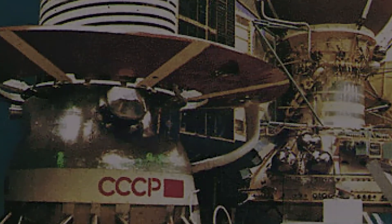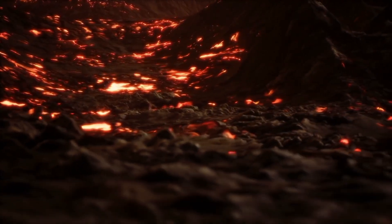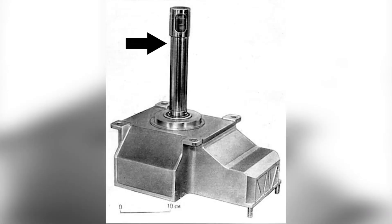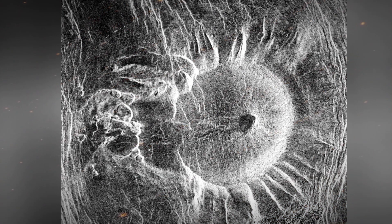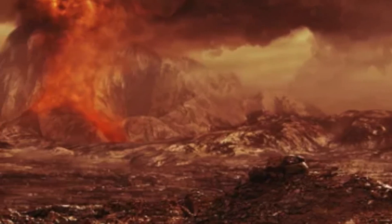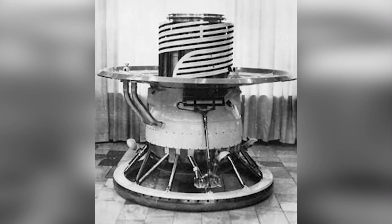Impact craters are very common on planetary bodies because projectiles with kinetic energy — such as meteoroids, asteroids, or comets — have been colliding with planetary surfaces for billions of years. These projectiles can penetrate a planet's atmosphere and strike the surface at 10 kilometers per second, generating shock waves in the rocky crust. These waves propagate and create craters by ejecting molten rock and blocks of various sizes. In general, impact craters have a round shape, a raised rim, and a shallow depth relative to their diameter. Due to Venus's dense atmosphere, the formation and morphology of its craters differ from those of other planetary bodies. The crater Danilova has a diameter of 49 kilometers with a typical impact structure and a central peak.